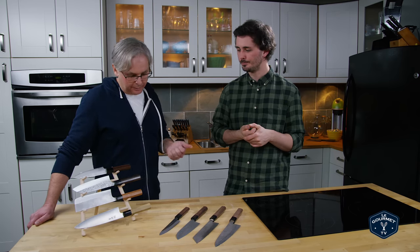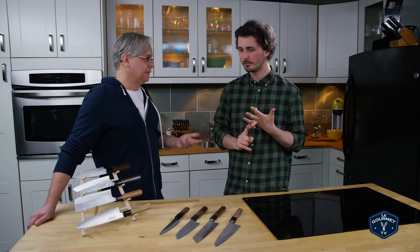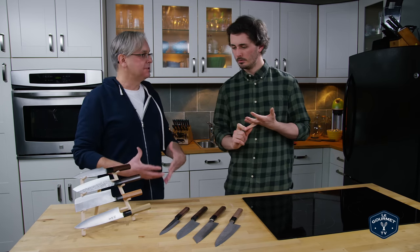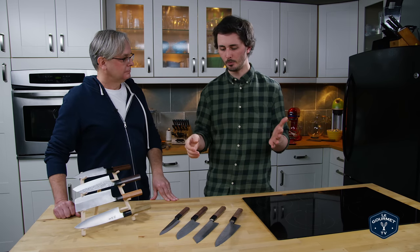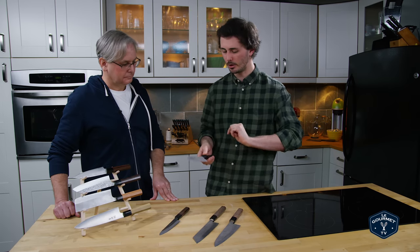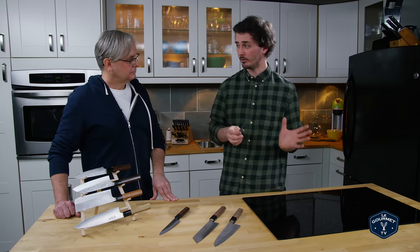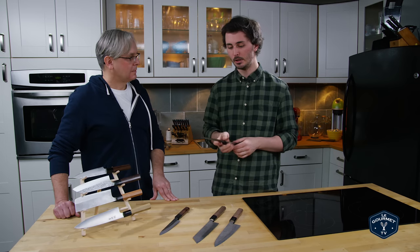Okay, so now we've decided on material. And we've decided that, say, I want a Santoku, or which style of knife I want. What is the next step to actually choosing the knife? Yeah, so to your point, we've decided steel type. We're going to say we've decided that we're a home cook. We feel more comfortable with the Santoku over, say, for instance, the Gyuto, which is just a little bit too long. Now I just pull down a whole bunch of knives from the wall, and I get people picking them up and feeling them.